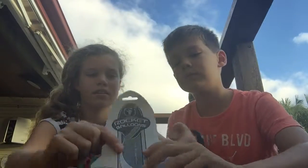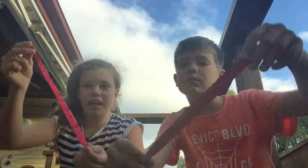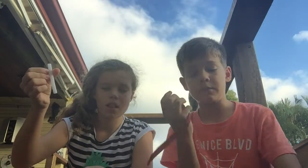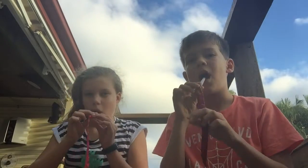It's these rocket balloons. We've opened it. They come with heaps of balloons like this, and they come with how many of these? Two of these. So we're gonna blow them up and show you how they work. Let's go. We got them on the thing, and now let's blow them up.